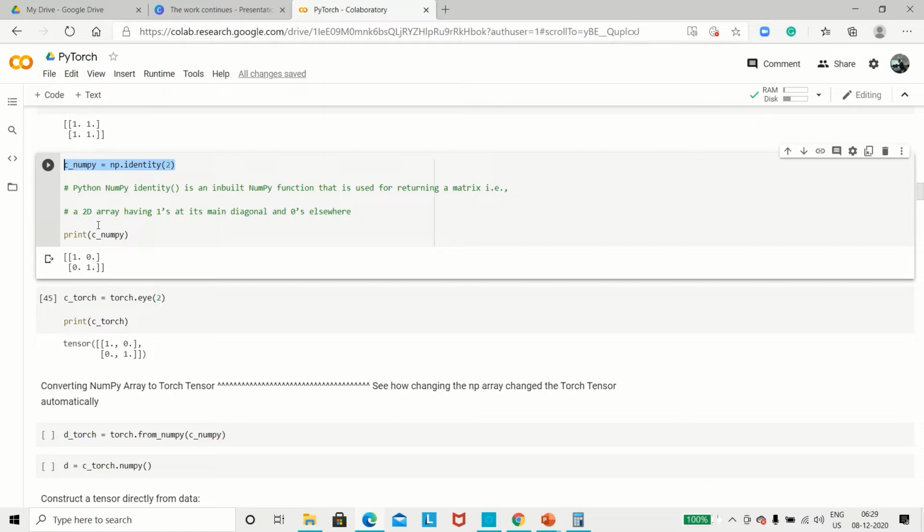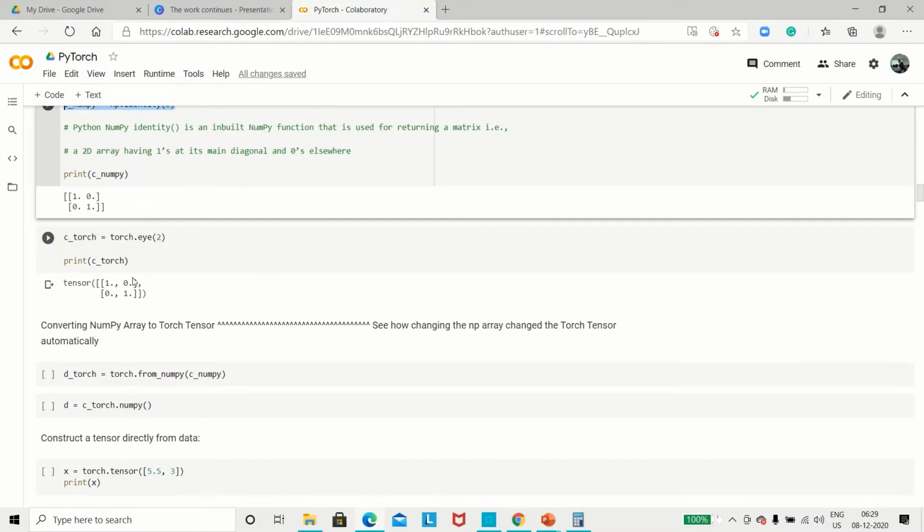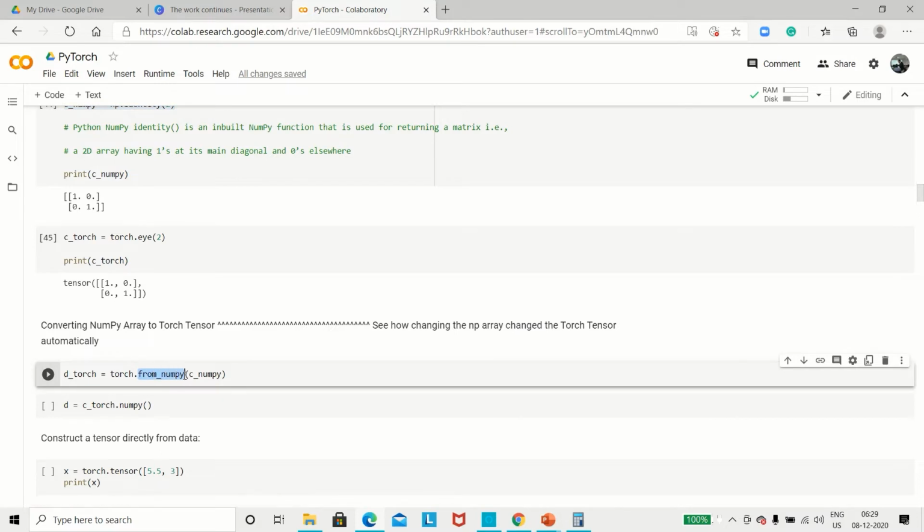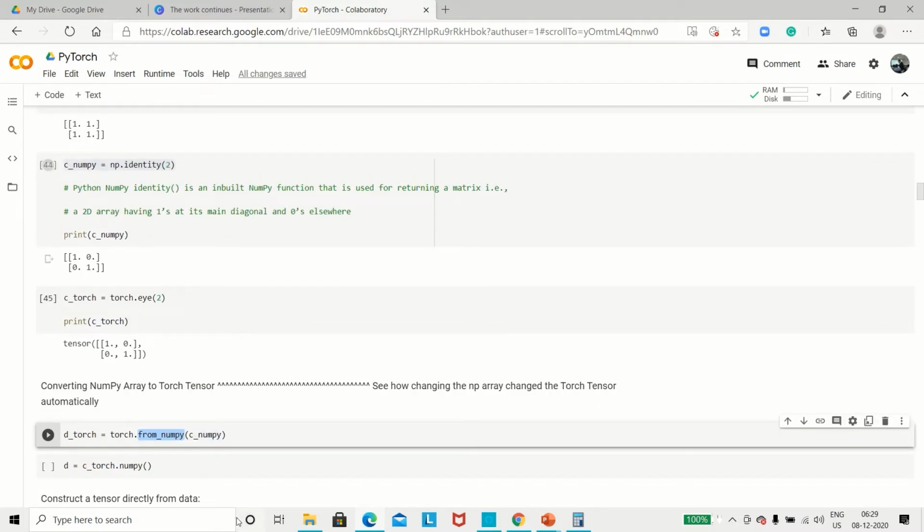From NumPy I want to go to torch. So the command goes torch dot from underscore NumPy, because I want to convert from NumPy to torch. That's the function we need to run. And I want to convert this particular array c underscore NumPy that we have created here.